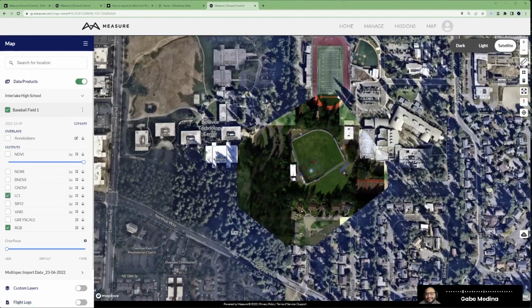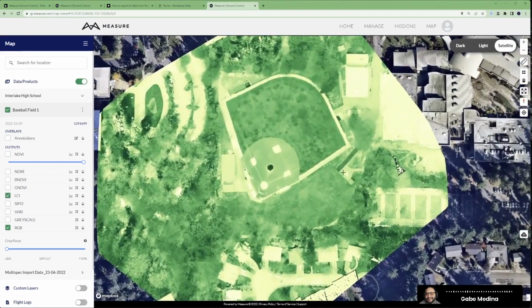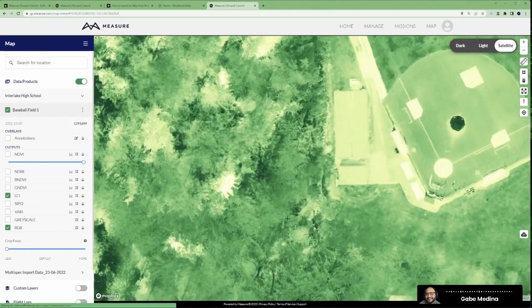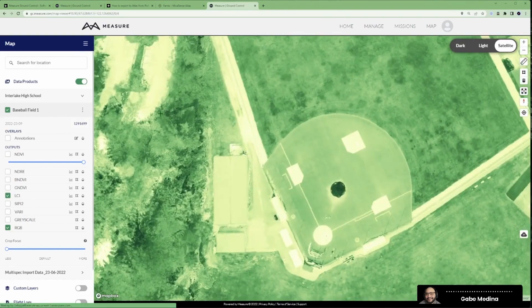We have LCI, leaf chlorophyll index. That is a very useful feature to be able to measure the level of chlorophyll content in the leaves of all of this vegetation.